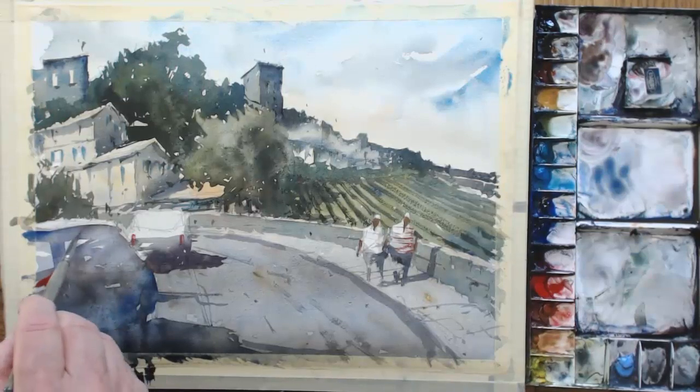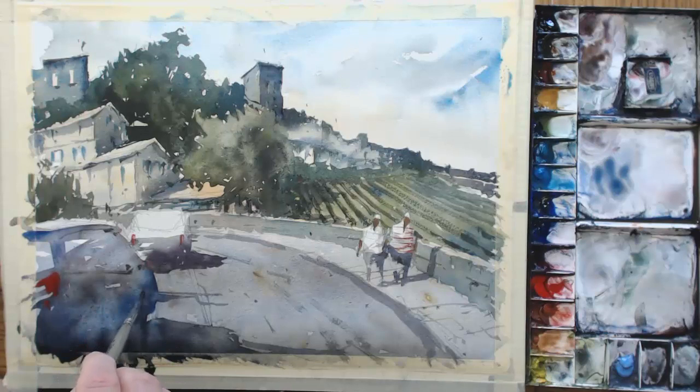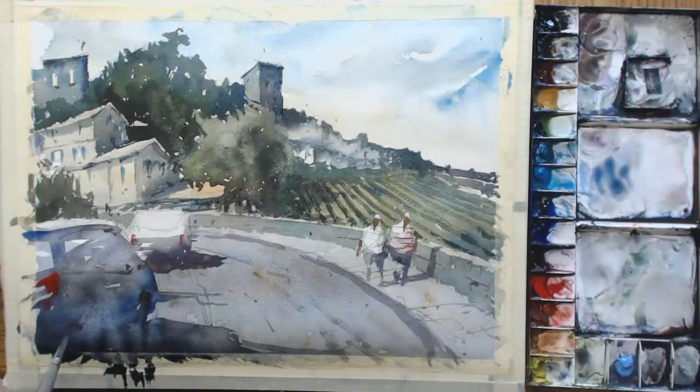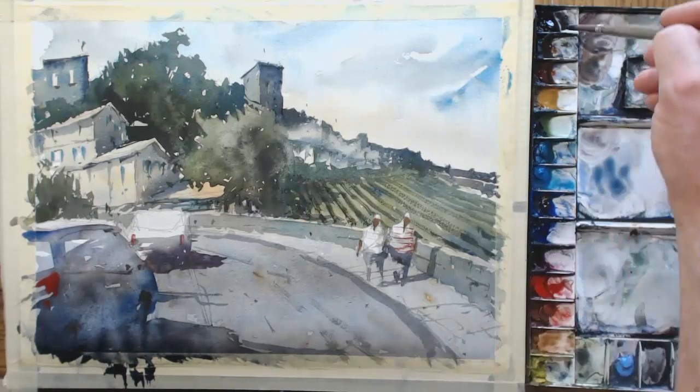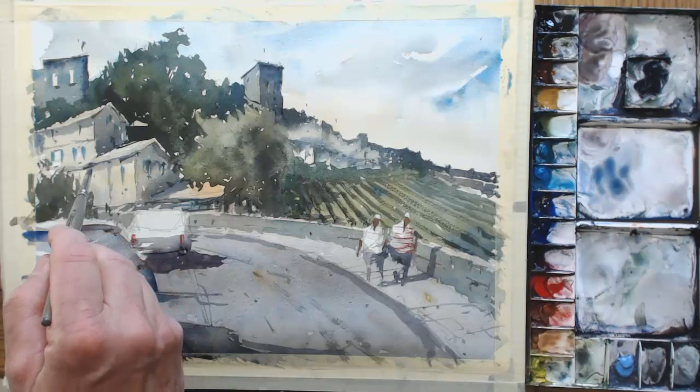Now this car might need just a few lines just to define the side of the car and just to help with a bit of the perspective, top of the wheel arch there. And rear wheel, not too much. I don't want to draw the attention of the viewer down to that area as such. It's more about the central part of the picture, maybe the tower, maybe that distant car, sunlight hitting that windscreen. So bumper on that car.